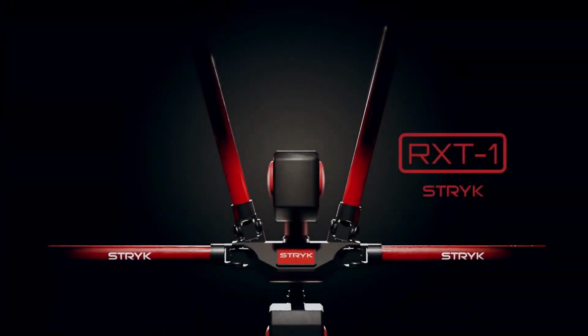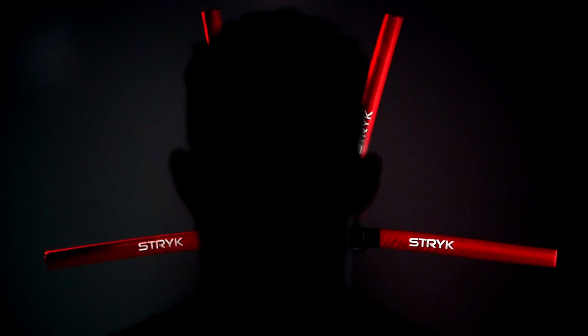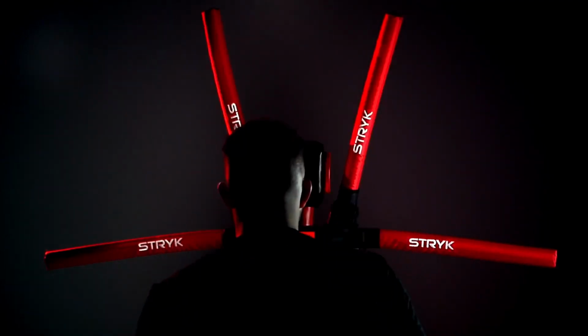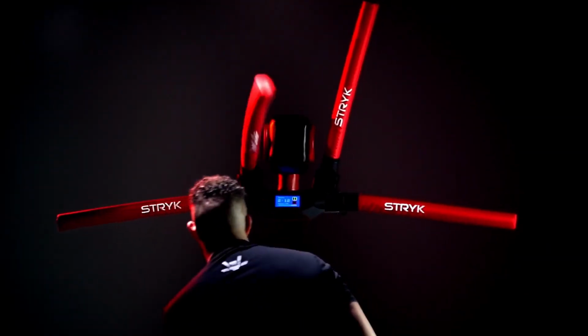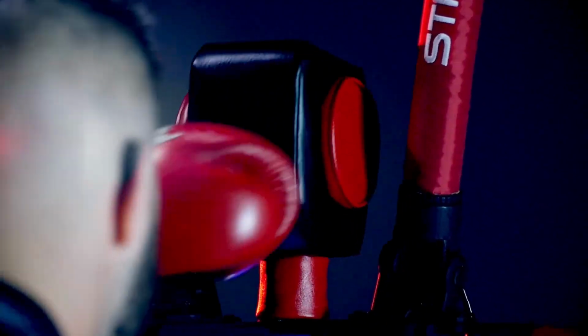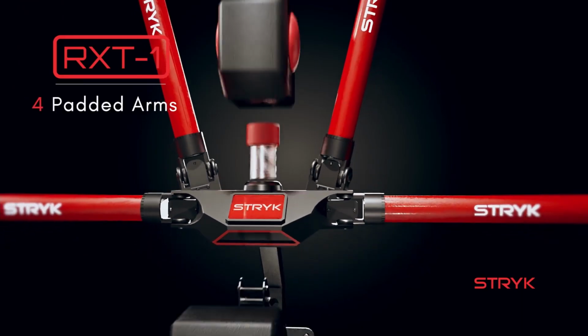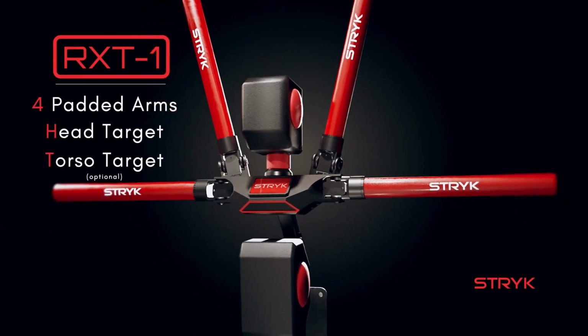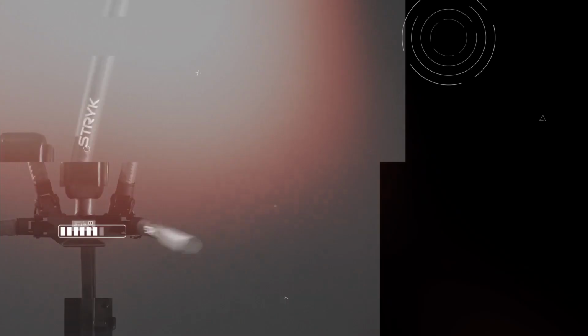STRYK presents the RXT1, the world's first sparring robot. Designed to strike back in real time, the RXT1 is an interactive training coach. Constructed with four foam arms, a head target, and an optional torso target, the RXT1 utilizes three different training modes.